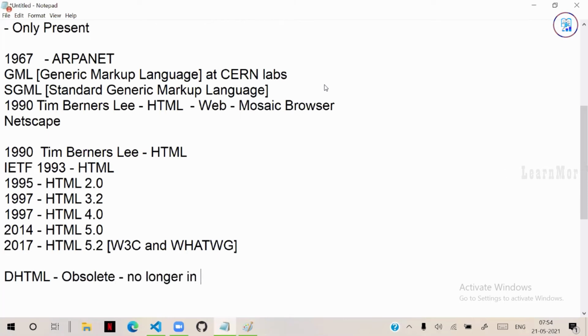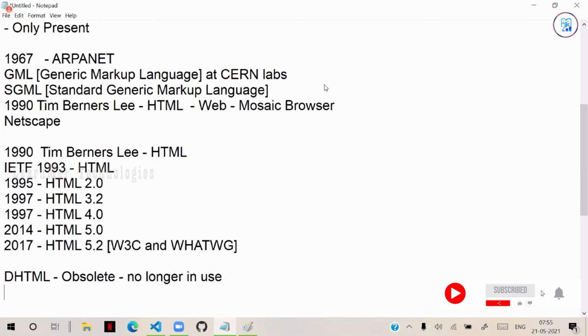DHTML was introduced to make HTML dynamic, but it failed immediately. It was not a great concept because we can manage dynamic behavior with JavaScript in a better way, and HTML5 has several dynamic things built in. So after HTML5 came, DHTML was gone.